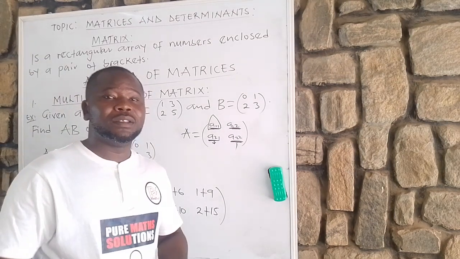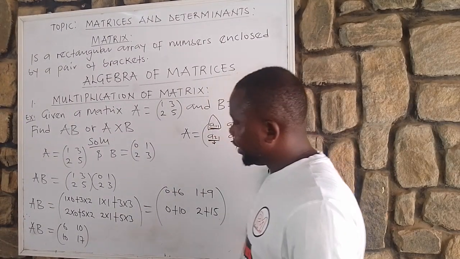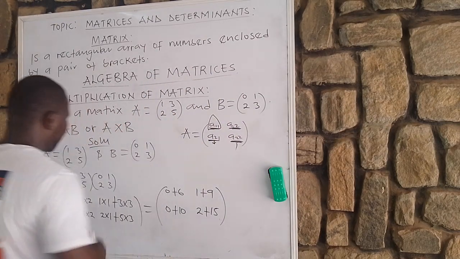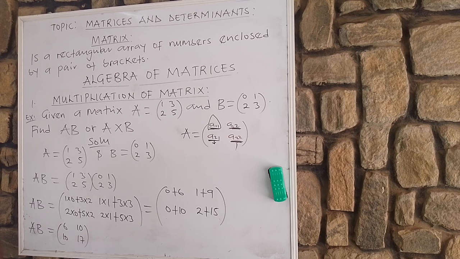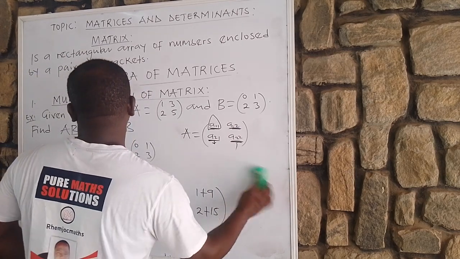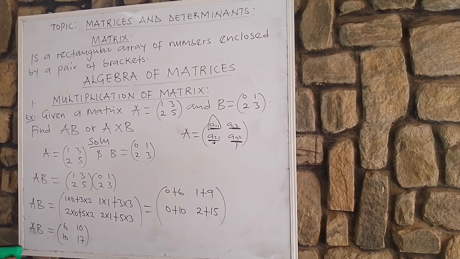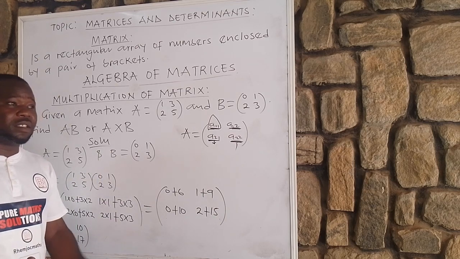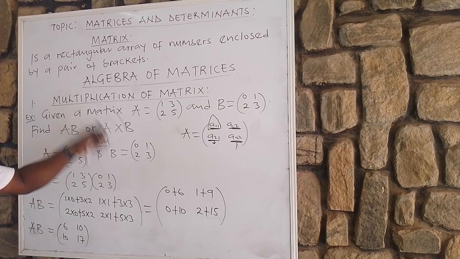Is it difficult? Look at how I took my time to explain this. So this is how you are going to multiply two matrices. Is that clear? Do you agree with me? Okay. So it means we are done with the basics of algebra of matrices, but there are other parts that you can go and study on your own. I've done the basics, so I don't think you have any challenge in matrices if you understand what we have done here.